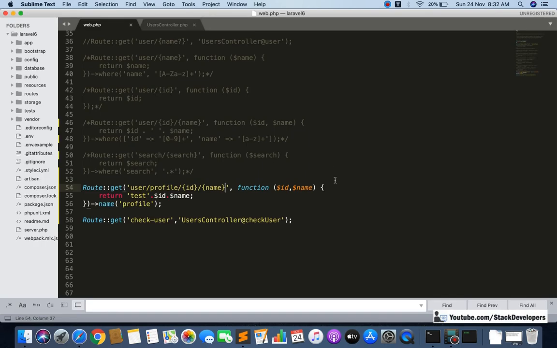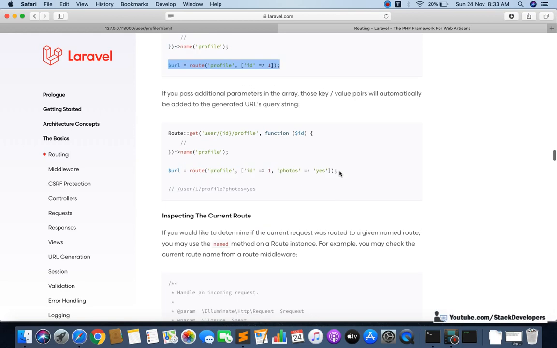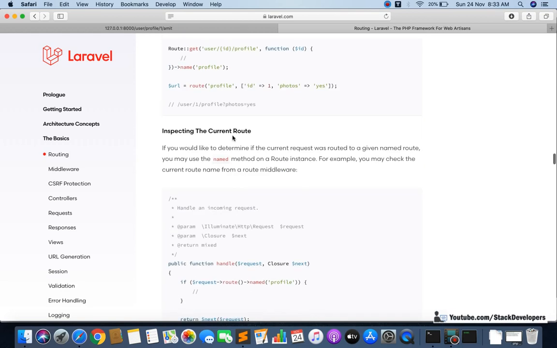So in this way you can play with this route. You can play with name route. You can name your route and use it anywhere you want in the function. You can also use it in model, controller, model, anywhere, even middleware. A middleware example is also there. The next example they have shown is the middleware example. This is the middleware example.